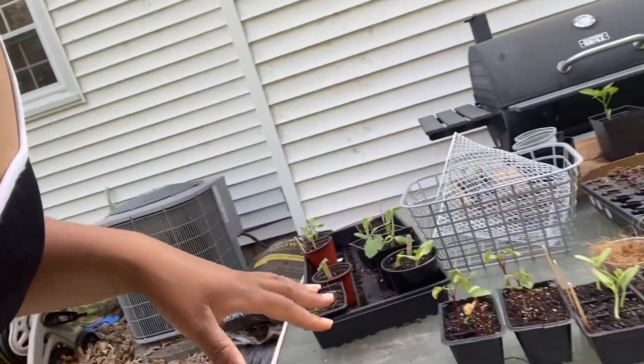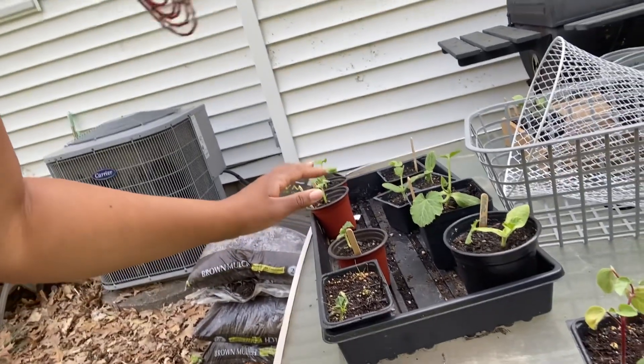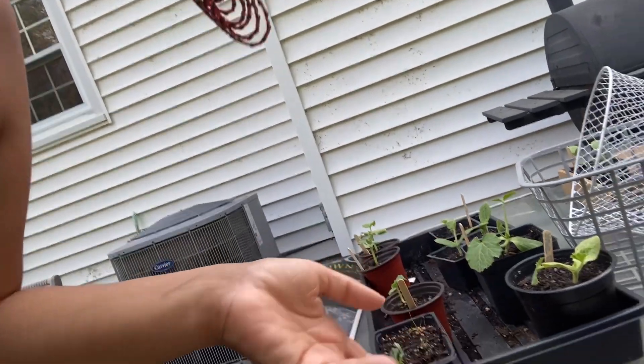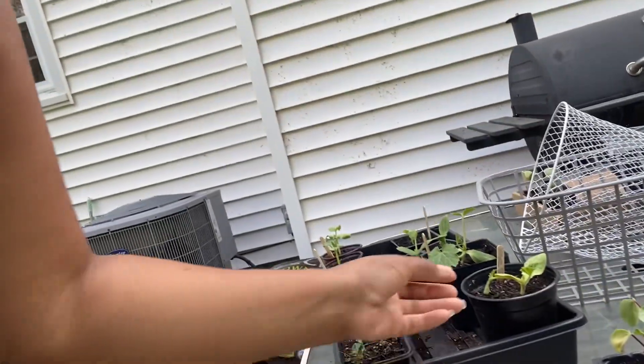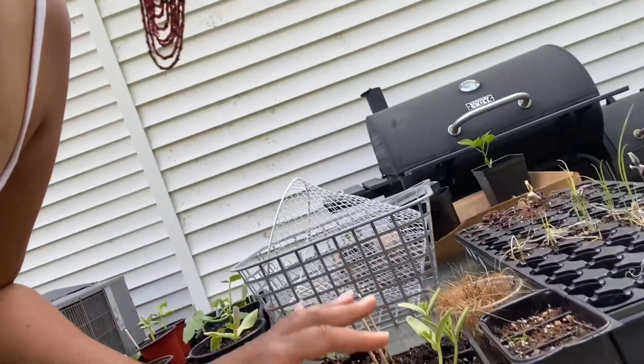Before the video cuts out again — I need to clear my storage — I want you to see the transplants. We came out and sowed some seeds in a large container and they're doing so well. The whole season started so quickly. In Ohio, when it comes to seedlings, we felt like we were behind because we were not this far along last year. So I'm just giving you quick shots — more cucumbers, more squash.